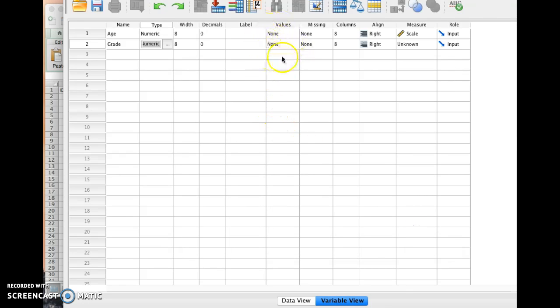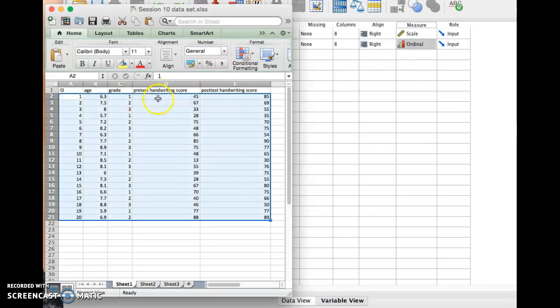We don't need to worry about values for this one either because the grade numbers are clear that 1 is first grade, 2 is second grade, etc. Now for the scale of measurement, this is going to be ordinal data because we can't say that the difference between first and second grade is the same as between second grade and third grade, so that makes it ordinal data. So we're going to choose that.